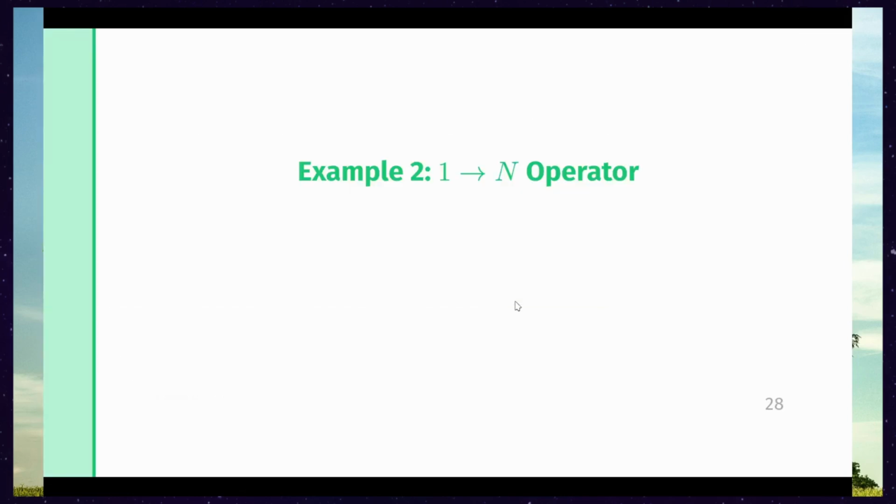Okay, then there's another example, which is a bit more complicated: 1 to n. Let's say you have one input stream, and you want to turn it into n output streams. I encountered this problem more for like 1 to 2 or 1 to 3, but I thought maybe it would be nice to generalize it and learn a bit more about streams and futures and async runtimes and so on. So as a hobby project, I built a cloning operator for streams that can clone input streams for which the items are cloned in a lazy way. It's a bit like a channel, but not completely the same thing. It's really a stream operator.